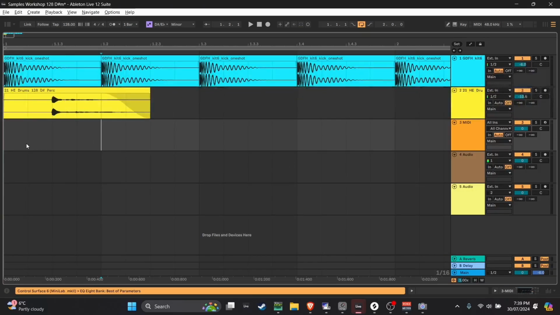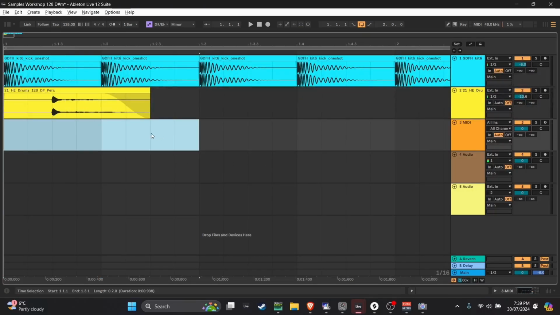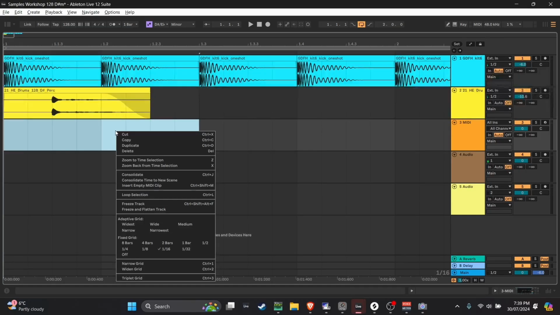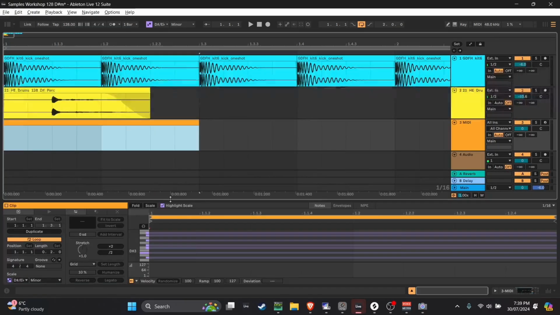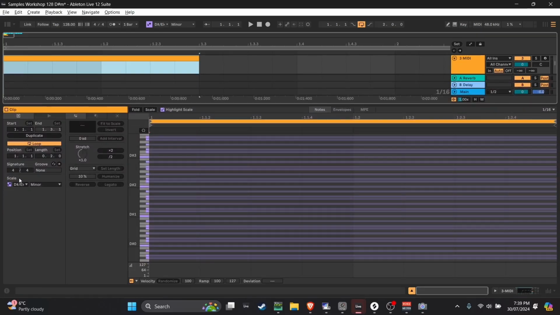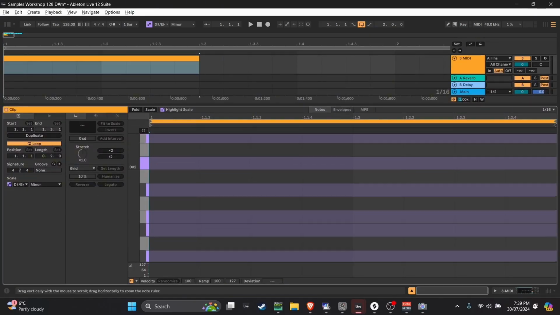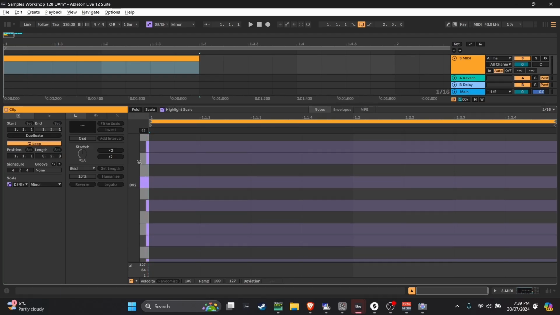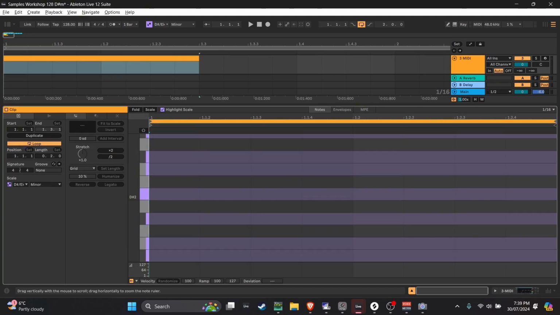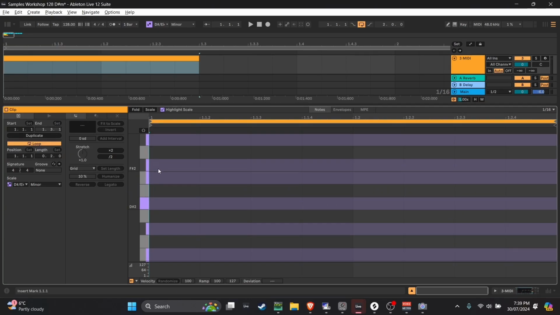So I'll just pull up a MIDI clip here, right click, and go insert empty MIDI track. And over here, you just want to set the scale that you're using, so D sharp minor. And I'll zoom in here and I can see, yep, sure enough, D sharp is in the scale. But all of these pink ones are also going to be in the scale.